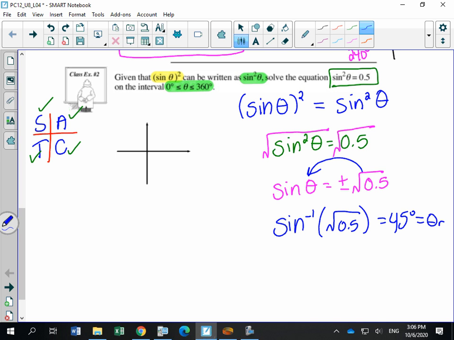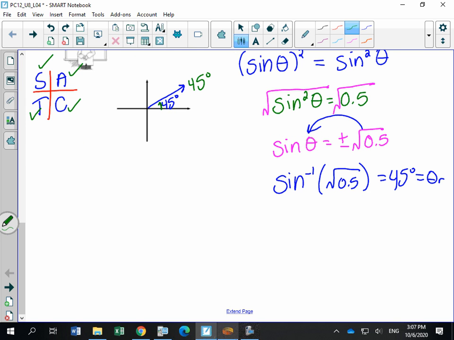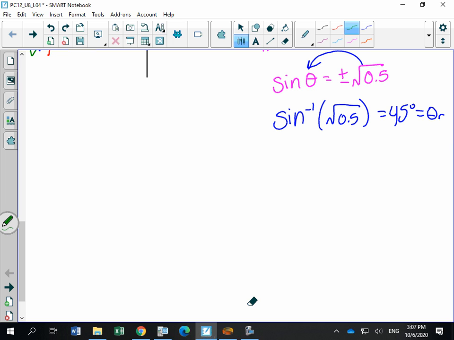What I now need to do is put that 45-degree reference angle in each of the 4 quadrants, and find the rotation angle in each of the 4 quadrants. So quadrant number 1, if I have a reference angle of 45 degrees, and I say, what's the rotation angle? Remember that in quadrant 1, the rotation angle is equal to the reference angle. So one of my answers is going to be 45 degrees. So I'm just going to write that down here. Theta is equal to 45 degrees.